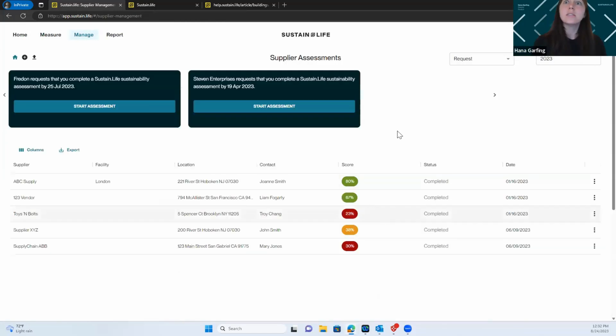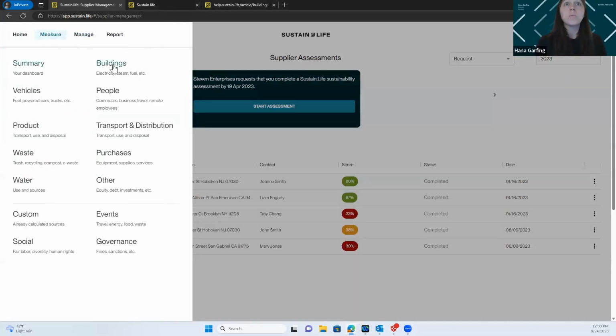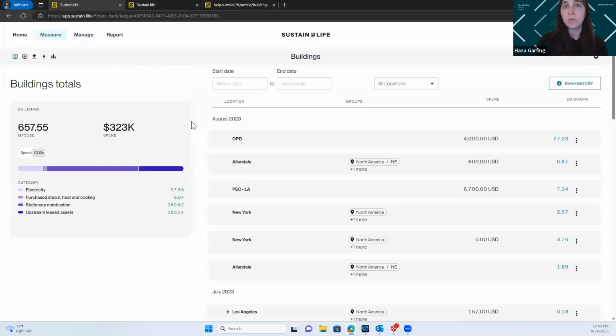So from there, I'm actually going to move on to a specific area of the application for measure. So you can actually see how you're going to be able to track your scope 1 and 2 emissions. So 95% of the time, our users are starting with their energy related emissions. So that's what Alyssa was talking about, that scope 1 and scope 2. And for us, that really means our buildings and vehicles categories. So I'm going to walk you through what one of our categories looks like. They're all pretty much formatted and structured the same way.